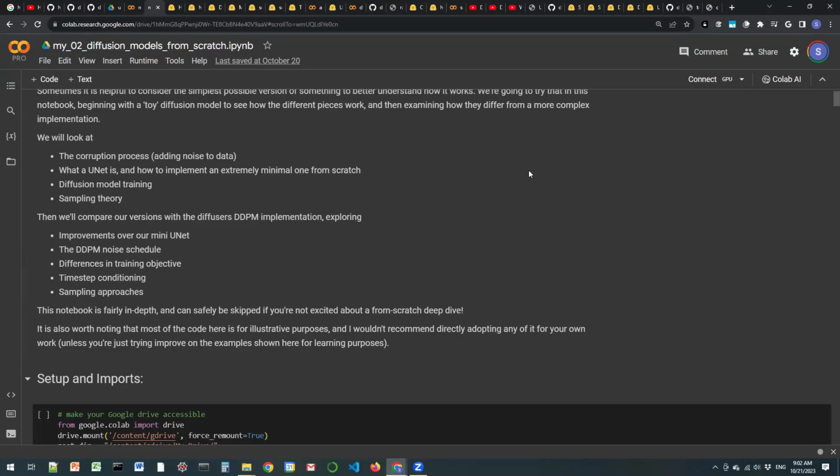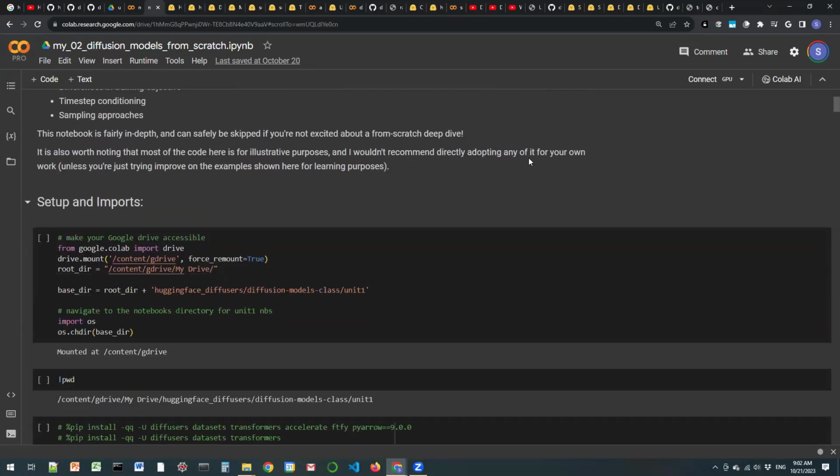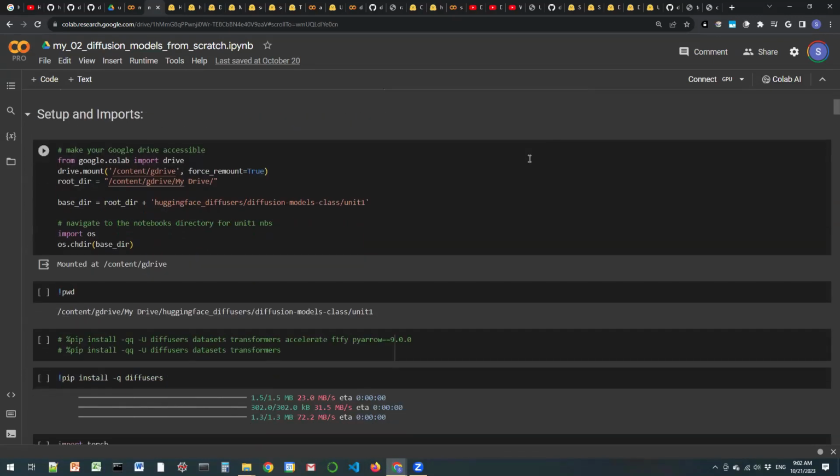So I think we covered at some point, but the model's trying to predict the noise in some cases instead of the signal. In this case, he's training a model which predicts the noised image itself rather than just the noise.